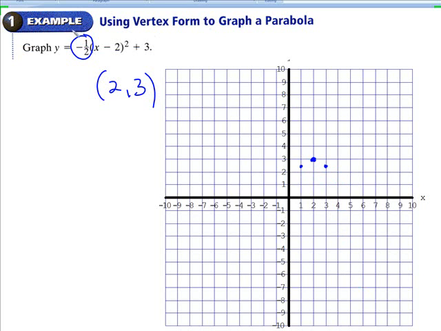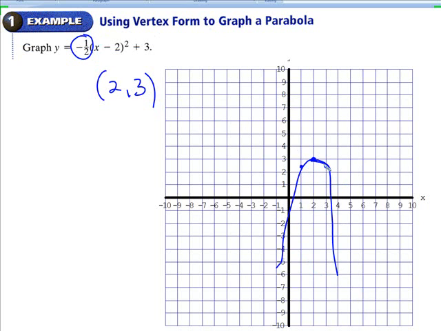Using the a value gets you these first few points here, but that's really all you need to graph a parabola. Just keep in mind, you can't just keep on repeating the process of going over and up or down whatever the a value is, because a parabola is not linear. So we can sketch our parabola right here. Remember, trying to make it kind of U-shape.